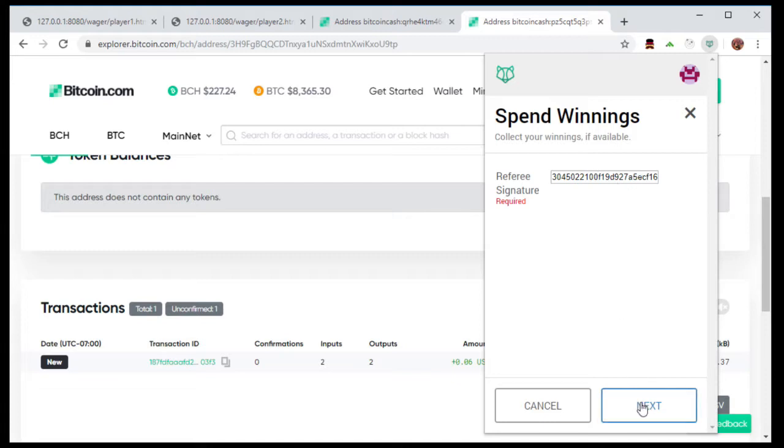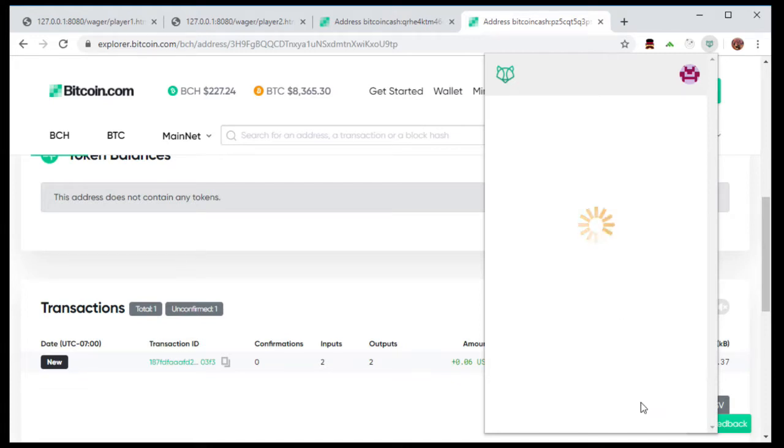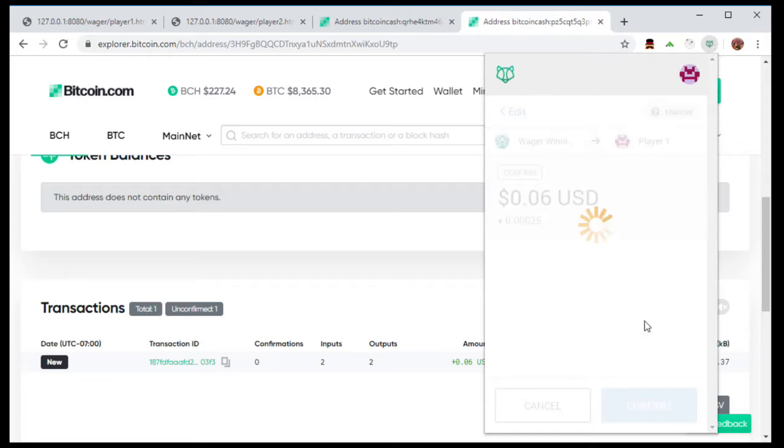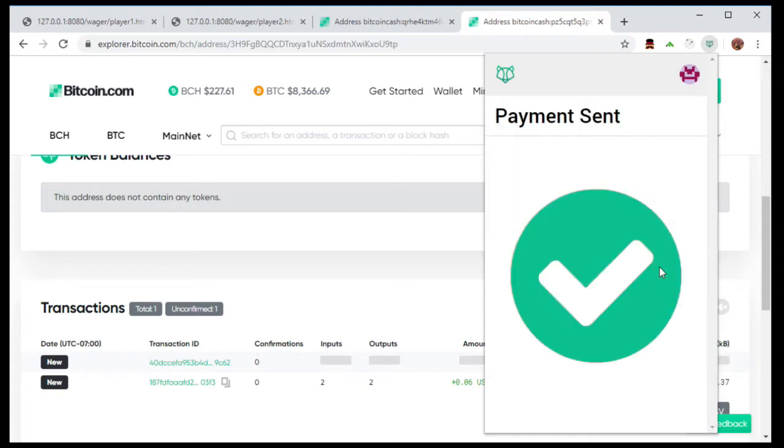which is going to look up now and see how much he can pull out of this address. And he can actually pull down anything that has been sent to this unique address. You see wager winnings, and it's about 0.00025. He clicks confirm. And in a short time, you also see it pop up there down at the bottom.